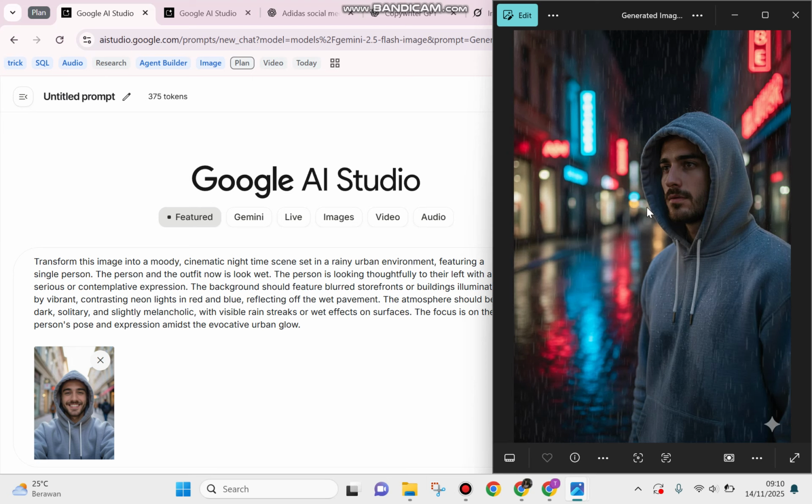The background should feature a blurred storefront or building illuminated by vibrant contrasting neon light in red and blue, reflecting off the wet pavement. The atmosphere should be dark, solitary, and slightly melancholic, with visible rain streaks or wet effect on surfaces. The focus is on the person's pose and expression amidst the evocative urban glow.